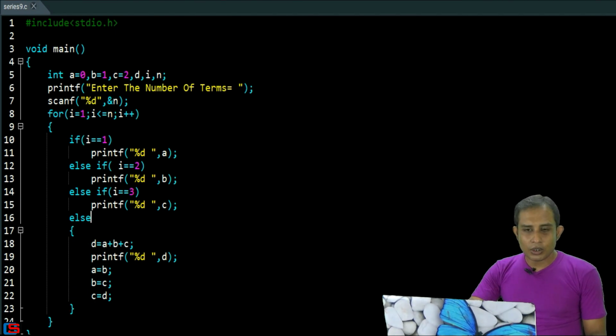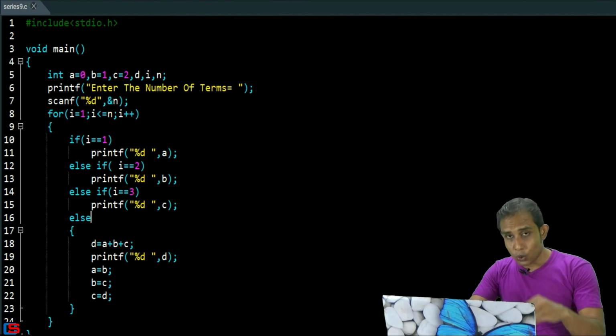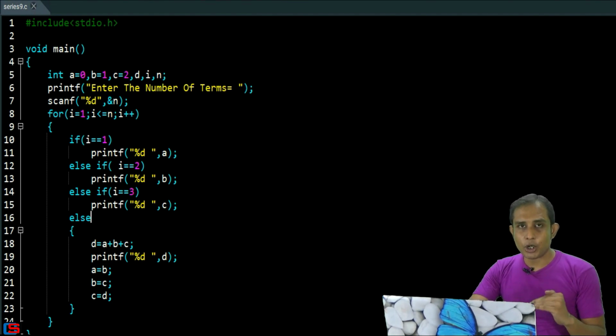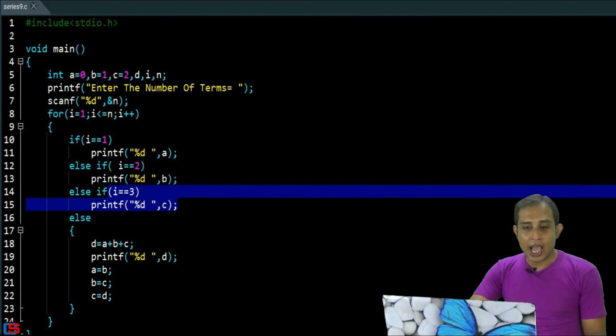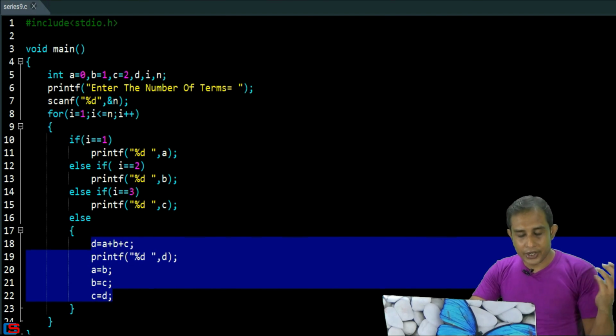Now you can see I am going to print a, b, c, meaning all the values, using only the loop. I am not interested in printing the first three terms before starting the loop, and for this reason I am using the complex if statement. For i equals 1 I am going to print a, for i equals 2 I am going to print b, and for i equals 3 I am going to print c, and in the rest of the portion I am going to use the other statements which were already written previously.